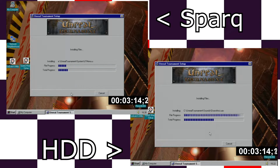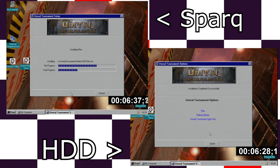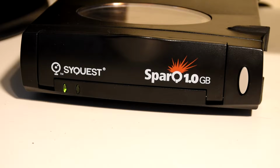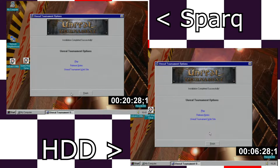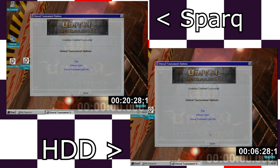So the Sparq, it just kept going and going and going. At one point I was actually worried that it was going to fail because it started to make some really weird sounds, but after a few moments it sorted itself out and continued to install. And finally it finished at around about 20 minutes. That's 3 times longer than it took for the hard drive. So let's see how that plays out when we're actually playing the game.